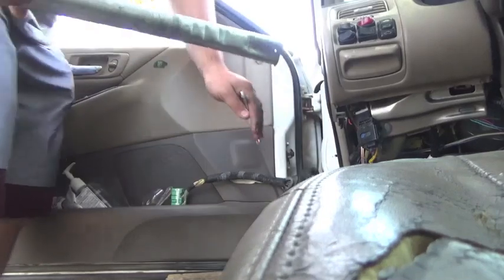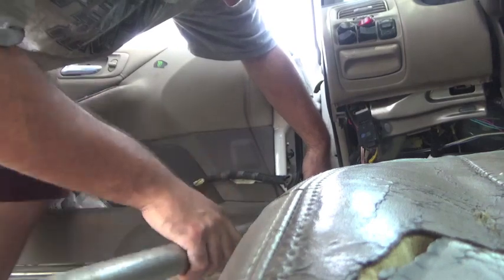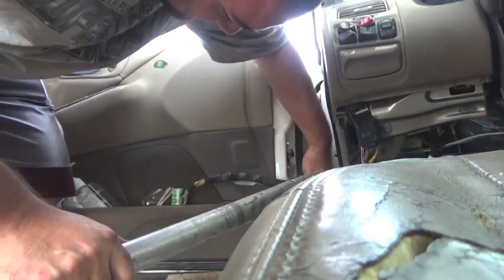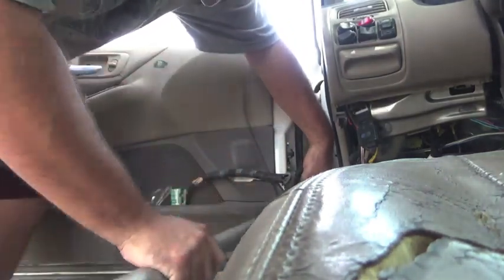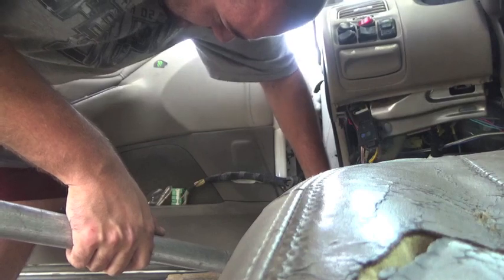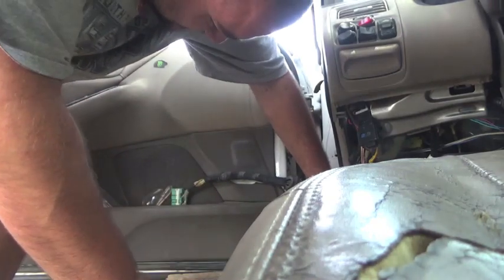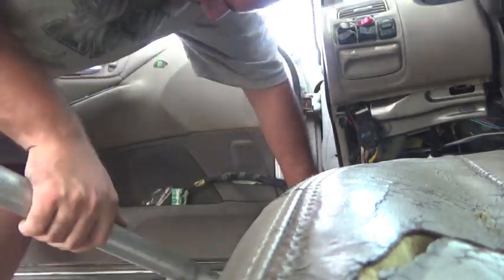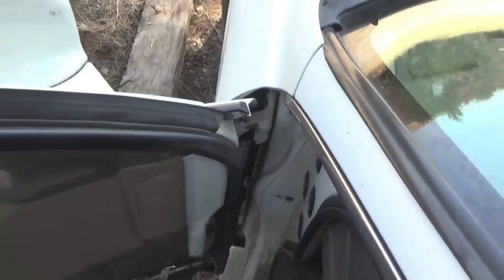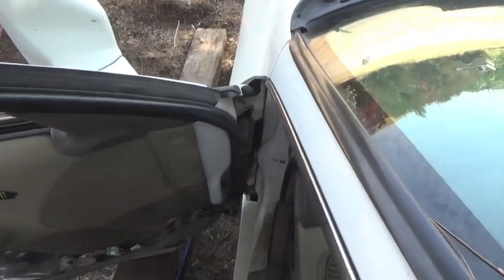Now it would be a good idea to have someone help you with this, if you can. It'd be best, because car doors can be tricky and they can be heavy. One's real tight. Holy cow. Okay, there's literally one bolt left holding the door on. And while I remove that bolt, it's probably best to have someone help you with this, like I said.